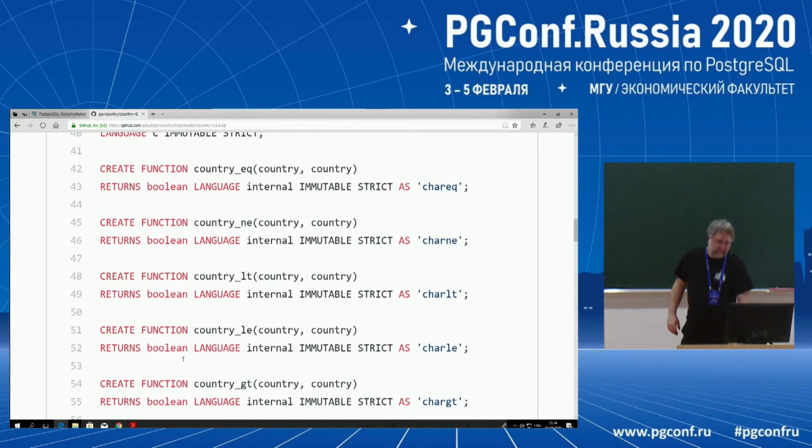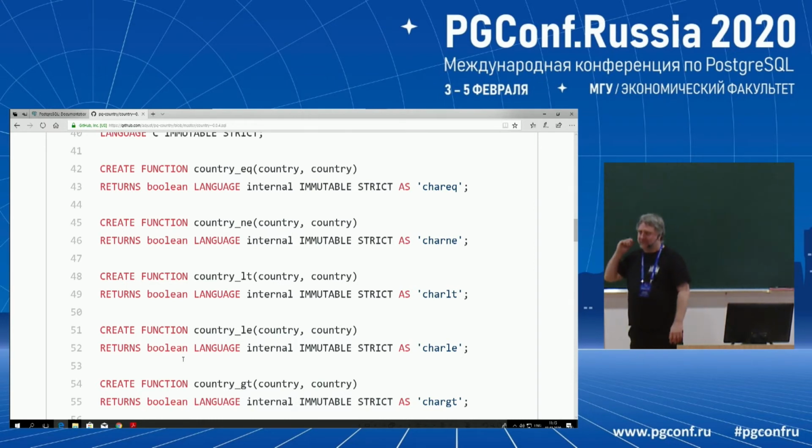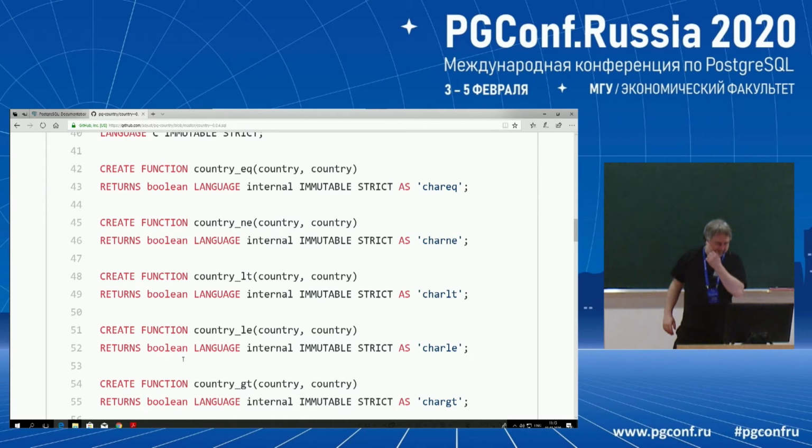But now we have some other things we probably want to do. Anybody want to guess what this EQ, NE, LT, LE, GT, etc. is there for? Yes, comparison. These are all here for comparison.